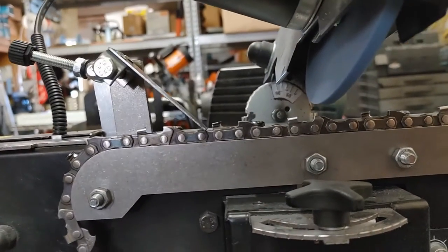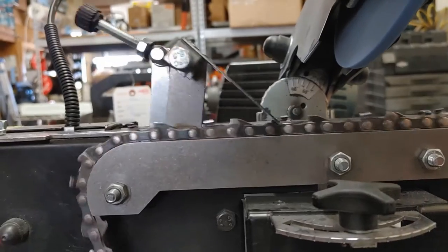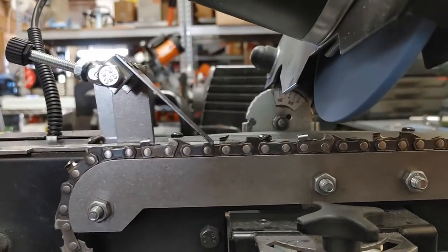This particular chain, I had to take a lot off of the cutter because it looks like they ran it into the dirt. So you need to get right down to the chrome on the very top of the cutter to make sure it's sharp.